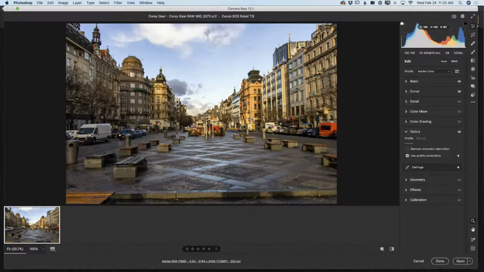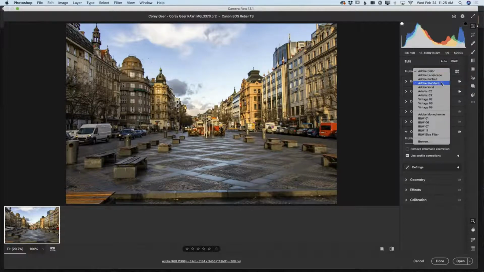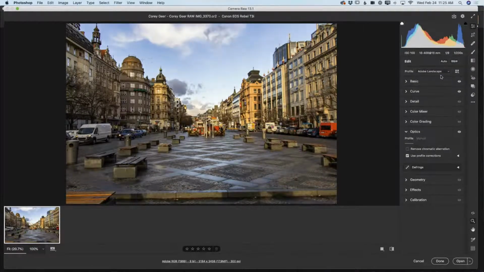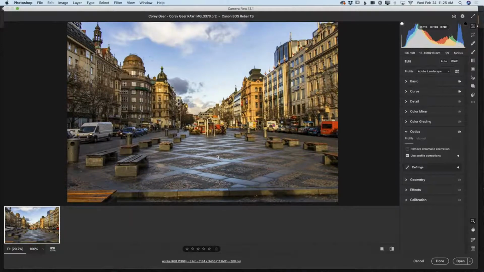Can I edit this image more? Definitely I can. And Steve did a great job of retouching. Thank you, Terry. But what I would like to show you is another way. So, by the way, you can change the profile to Adobe Landscape. Let's see. It's much better. Look at this, all these details. We have our details back.